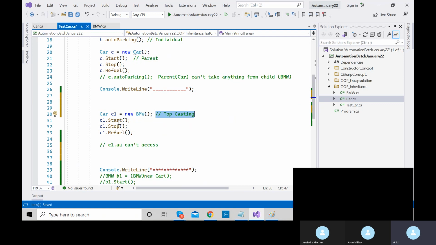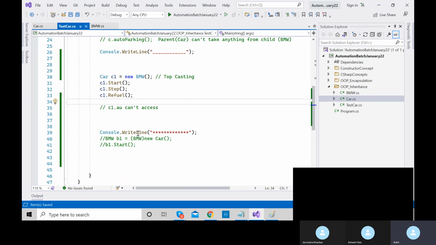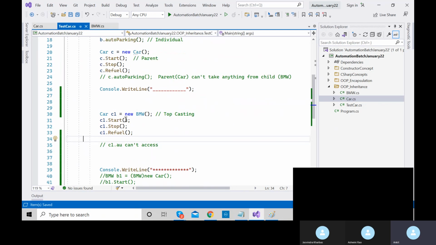So when I call these methods, start, stop, refuel, I am able to call all of them, but the problem we faced was this start. My expectation is that if I have created an object of the BMW, then all the BMW methods should get loaded, just like start of the BMW should get printed because I have created an object of this class.